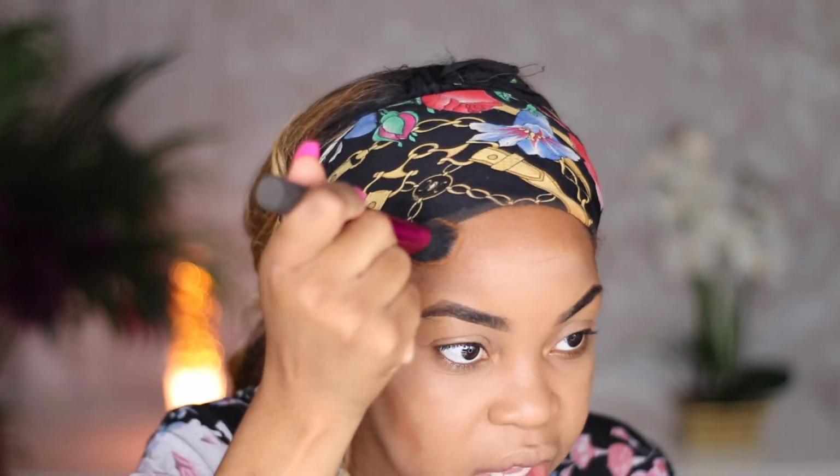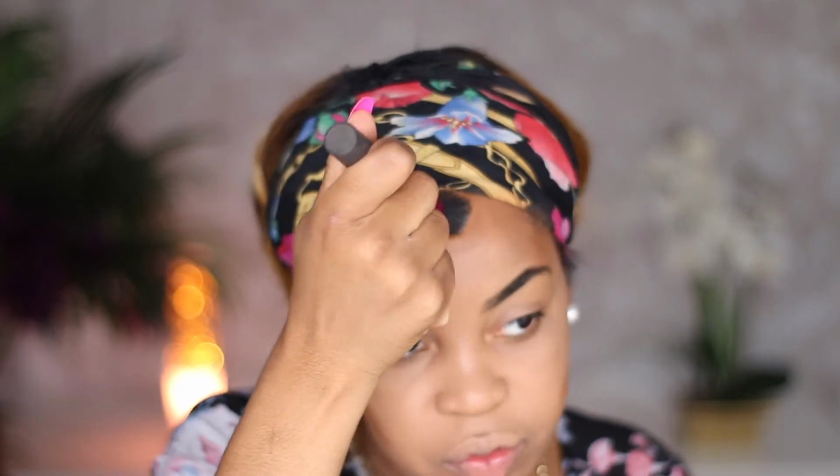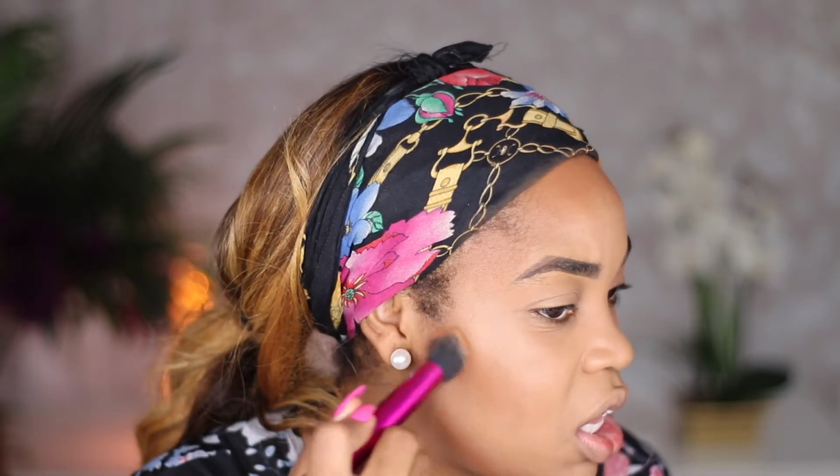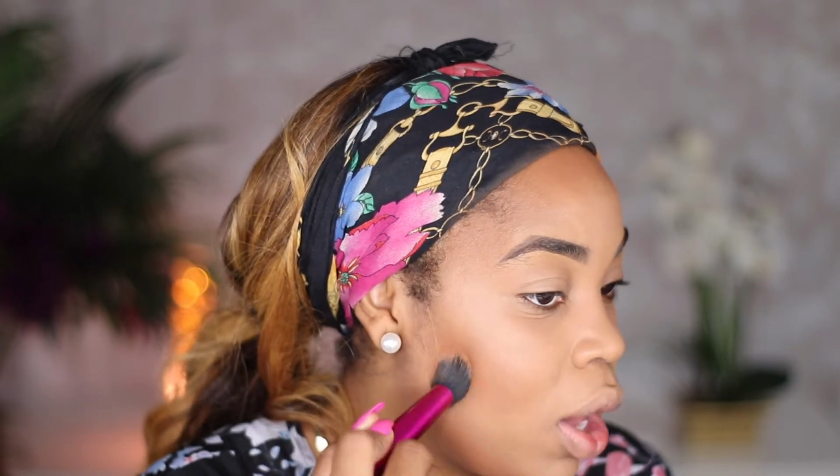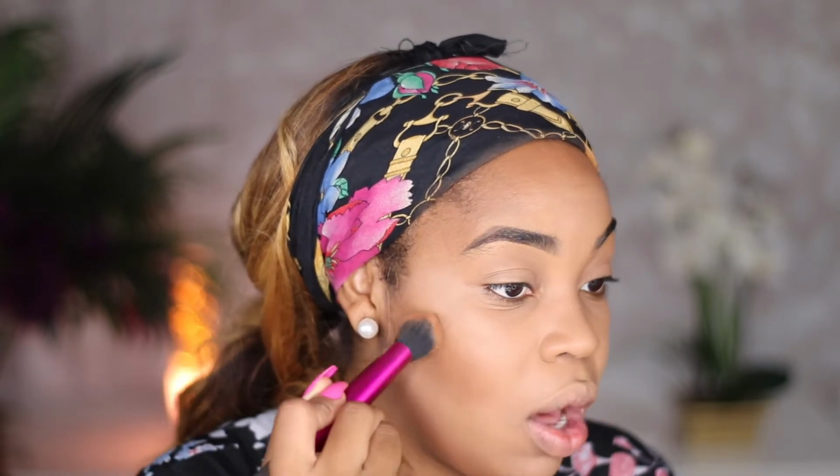And all I'm doing is tapping it in. Tapping it in, tapping the product into my forehead. I'm not wiping, because a lot of the times when people are doing makeup, it looks like they're wiping the makeup on. That is not what I am doing. I am not wiping it on.